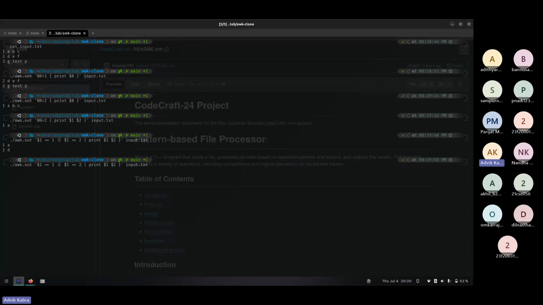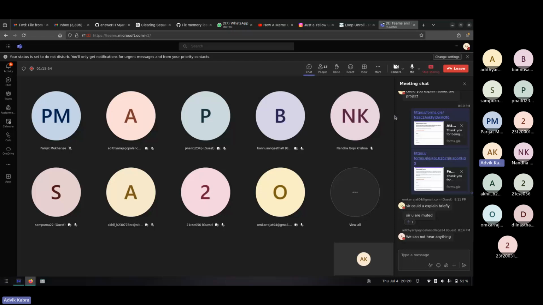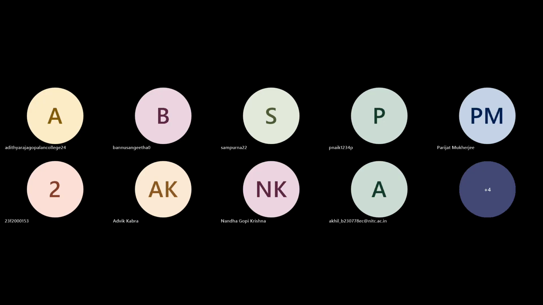This is just how it works, so you should be able to do exactly how that is working. I hope that has cleared up everything.